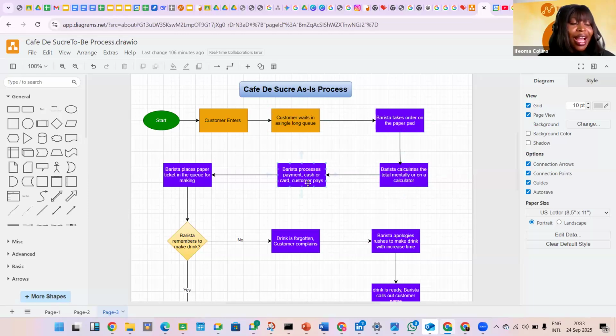iPhone says, no way, I understand. I will not even go back myself, because you want to go to where you get services on time. You want to go to where you're spending your money and you're getting value for your money. So I won't go back myself. So this is the current process. Okay, so now as a business analyst, you're drafted to come and improve this process.